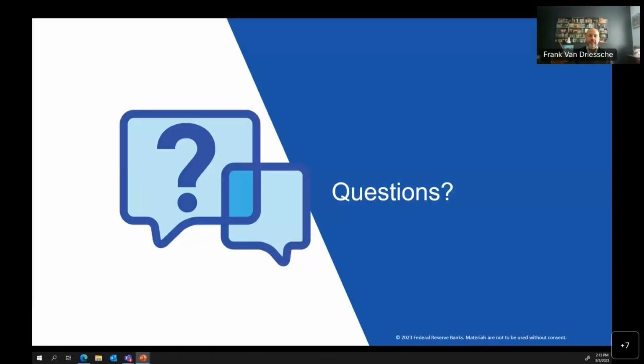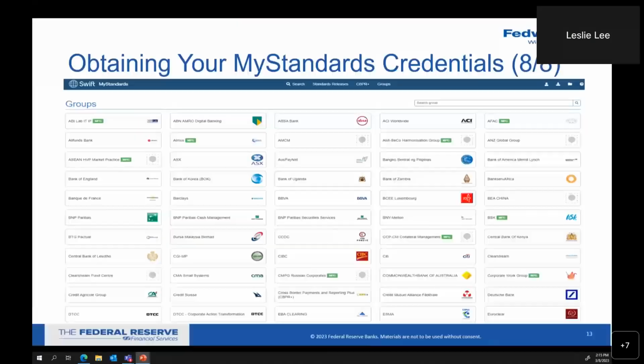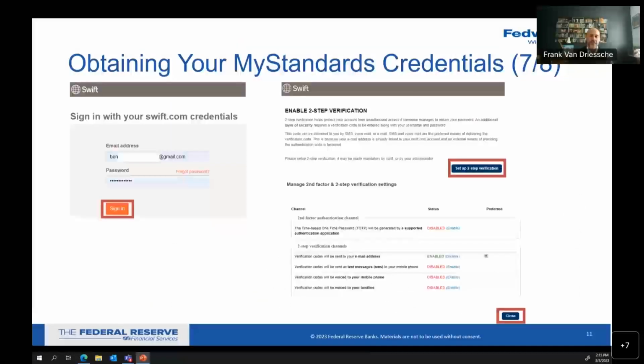Thank you. So we have one more. Can you explain how to make your mobile the default for your second level authentication? Yes, so it's just clicking on, let me go back now. I know it's a screenshot because we didn't want to set this up live, but you can actually just enable your mobile. So you can see here, verification codes will be sent as text messages to your mobile phone. You disable the email address and enable the mobile phone. And if you only put that option, then you will get those text messages delivered to your phone.